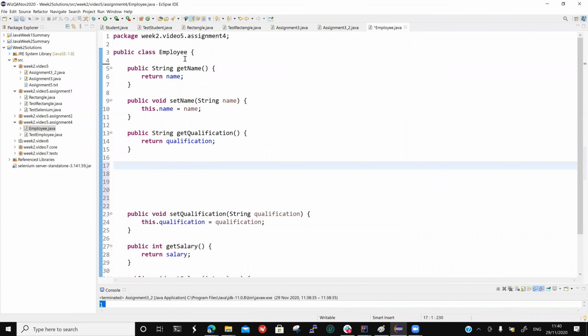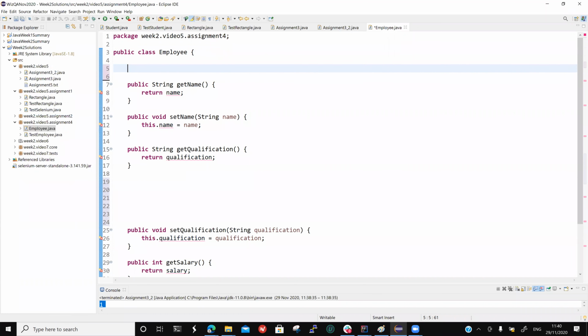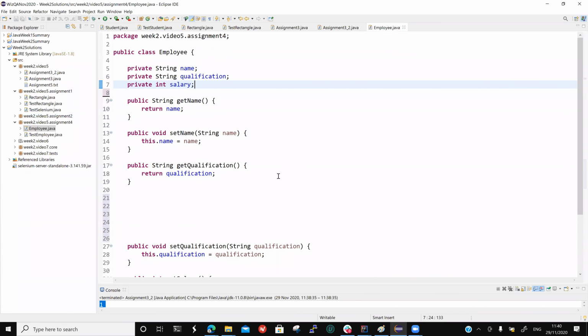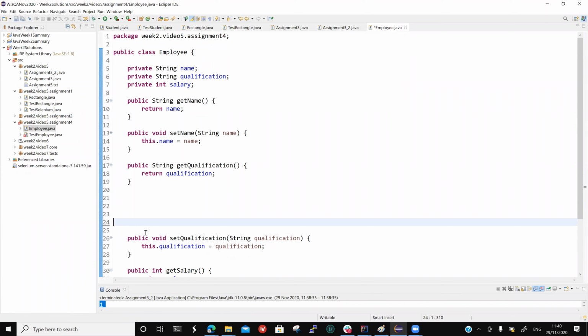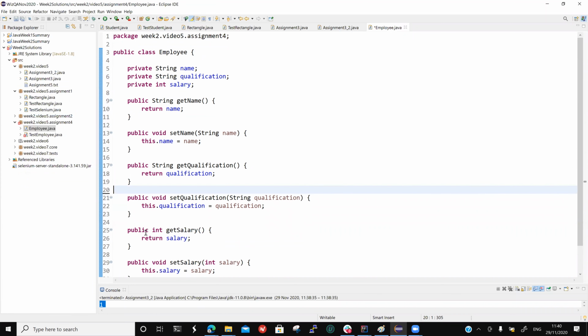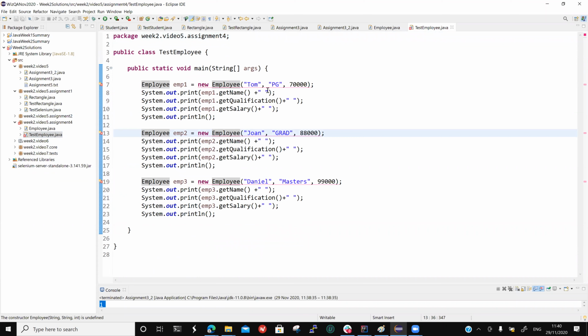I got all my methods right here to set and get name, qualification, and salary. And then when you call the method, like in test employee, you don't do it like this, through the constructor. This is through a constructor. This is wrong, so I'll just remove them.